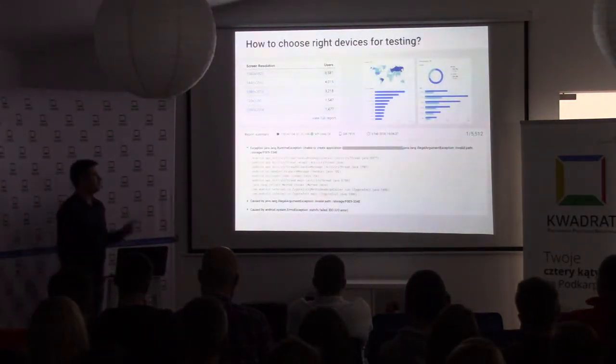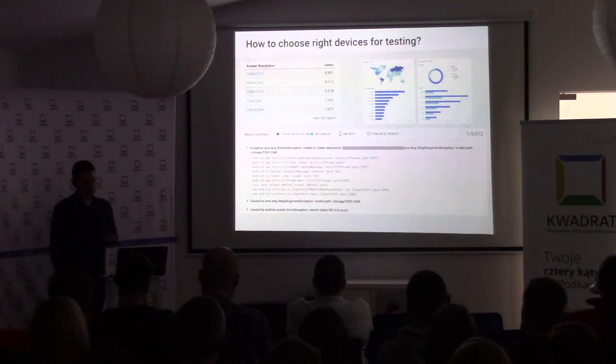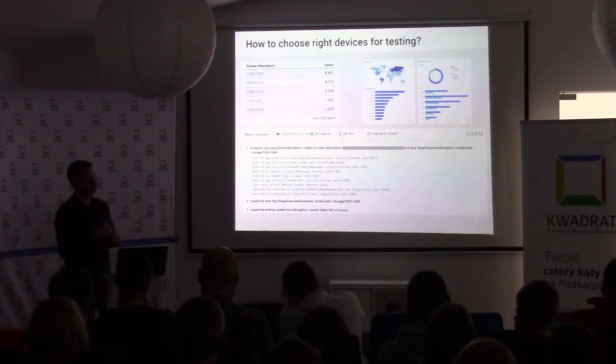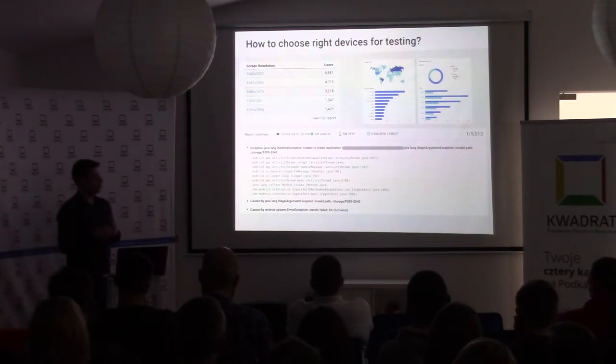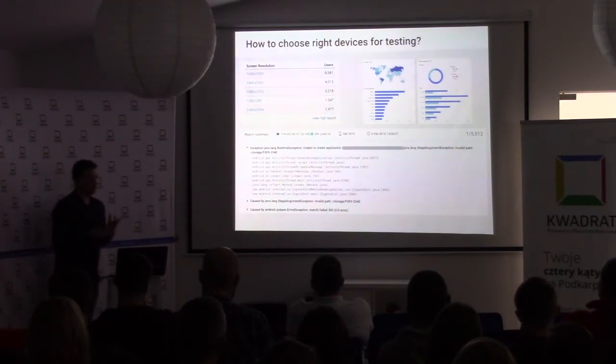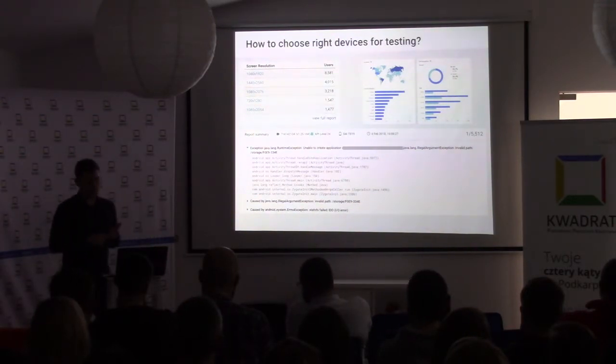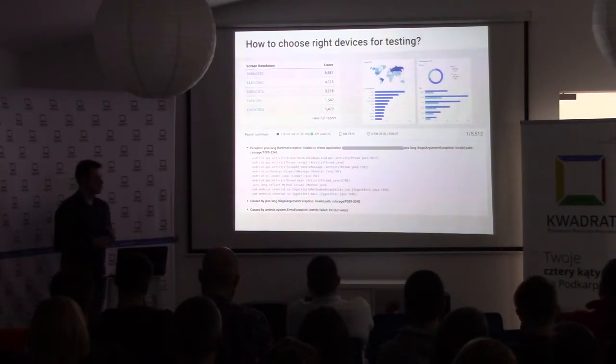Okay, so I'll quickly come back to the previous one. As you can see, with the analytical tool we can address most of the challenges that I've been talking about previously. We are able to find out about the manufacturers of the devices that our users use, specific device models, operating system versions, screen resolutions, and also, I didn't mention it here, we can also get information about the mobile data providers. So this is a very powerful tool for us as software testers. Based on this data, we can plan our testing strategy in order to pick the right devices to test.